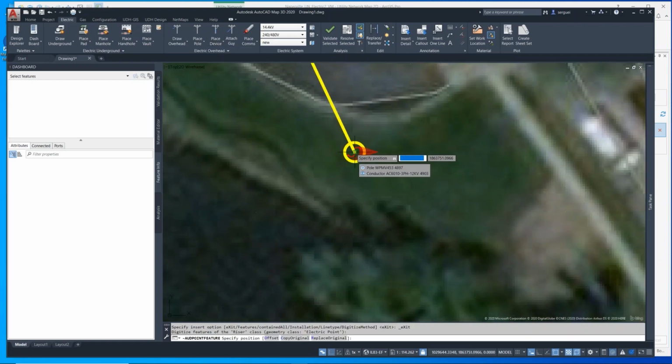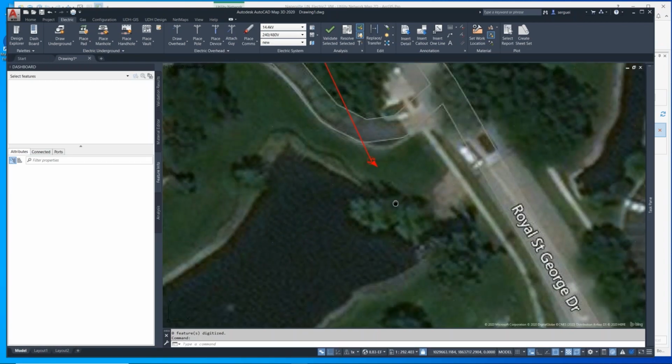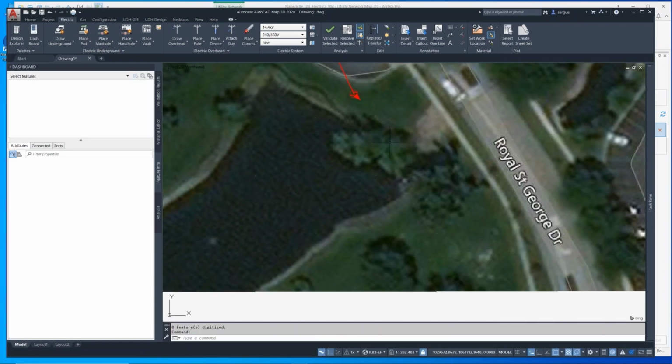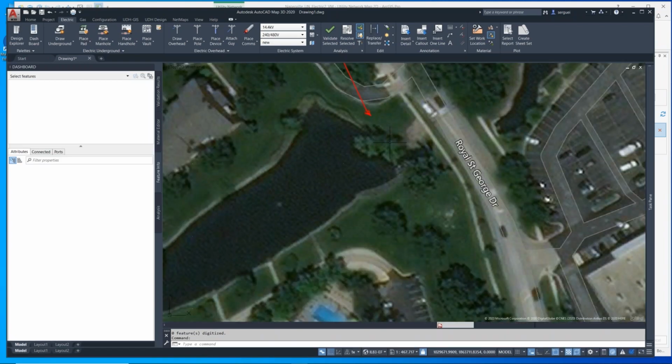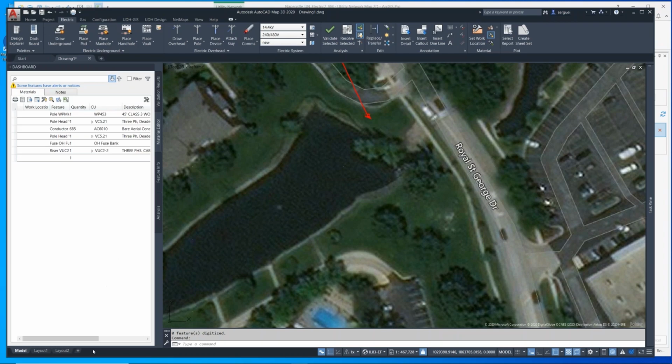So let's see how I'm placing the riser now. You see, when I mouse over, it tells me the riser will be connected to a conductor and attached to a pole. But I'll just use a very simple drafting showing my intent of my design. And the system actually does the heavy lifting of updating the materials list, and I'll keep it open so you'll see how materials are added and it does all the engineering analysis.